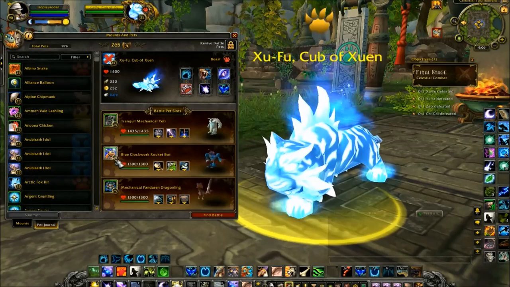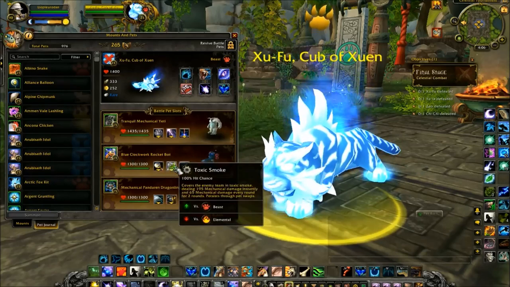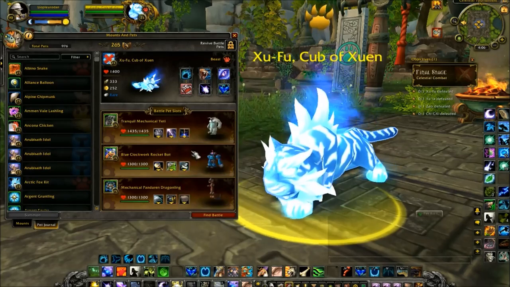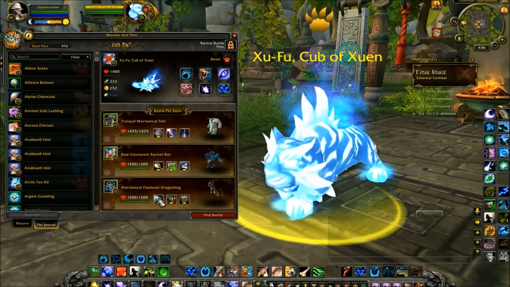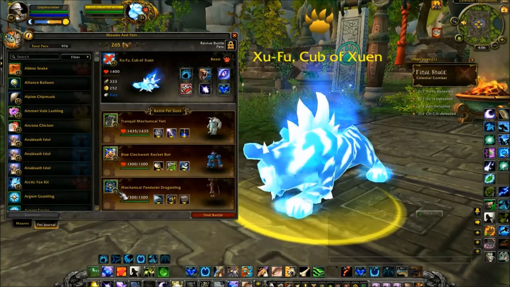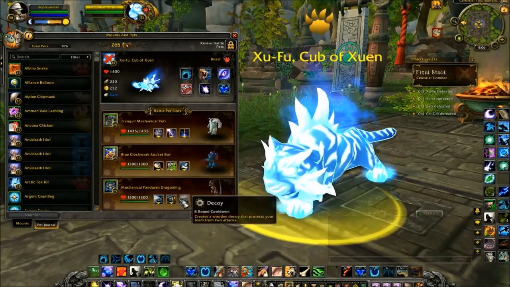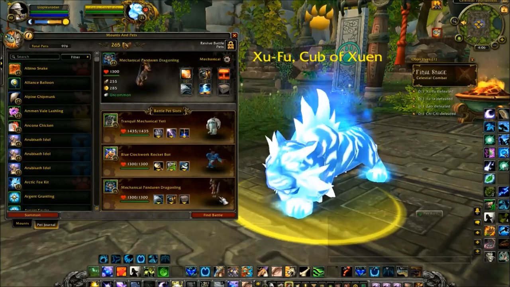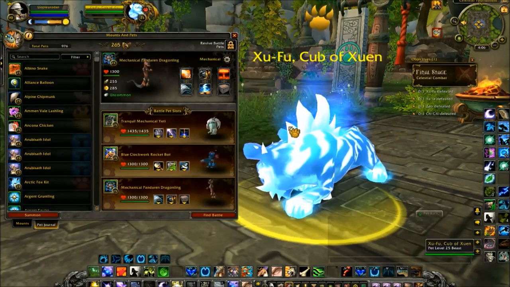We have the Clockwork Rocket Bot with Toxic Smoke and Batter to make full use of the Call Lightning's extra hits, and a Sticky Grenade. And then we have the Mechanical Pandaren Dragonling with Flyby, Bombing Run, and Decoy. Did I mean to do Flyby? Yes, I did. I'm going with the Mechanical Pandaren Dragonling over the Zeppelin because all my Zeppelins are currently dead. So, yes, it's been kind of a rough night.